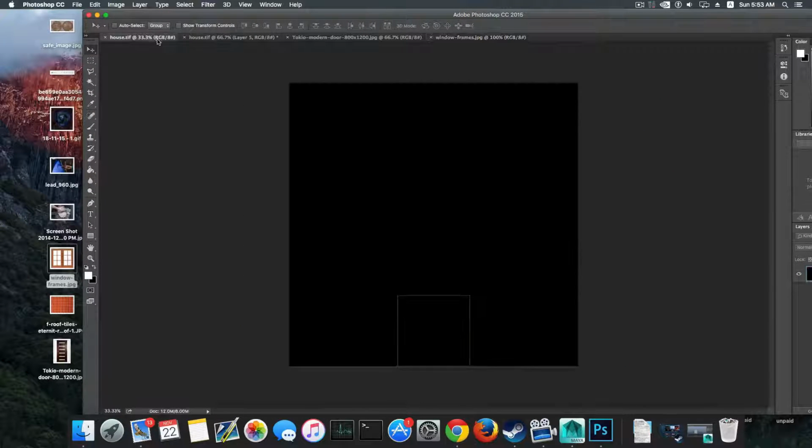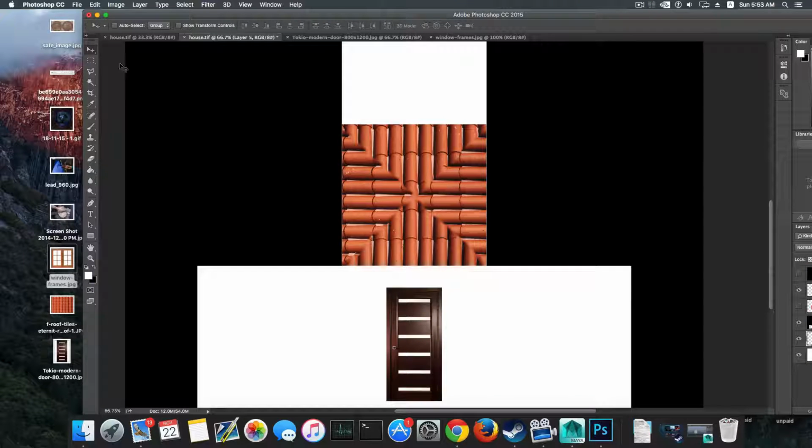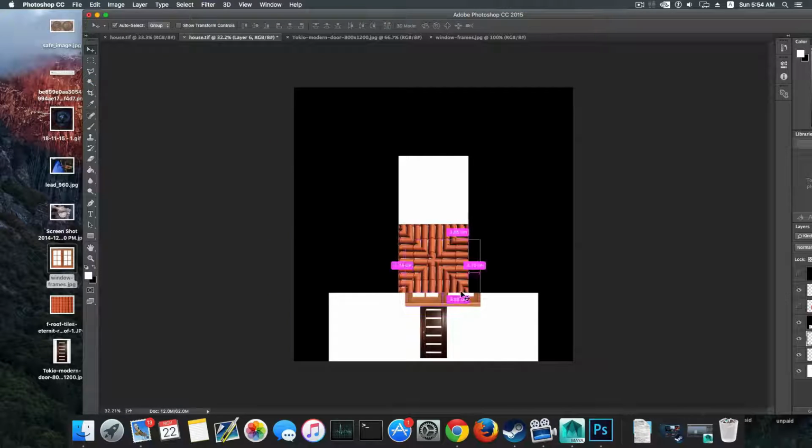Let's go back to the Austif, not this one, this Austif, and paste it. Here is the window. Control T to scale it down, and let's scale it like so. It's the same height as the door. Yeah, scale it that way, it will be fine.